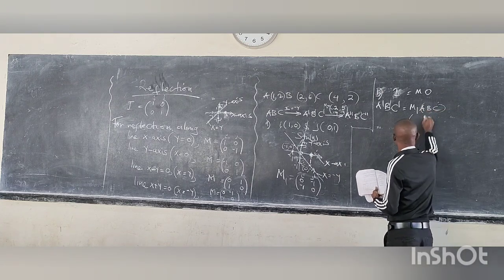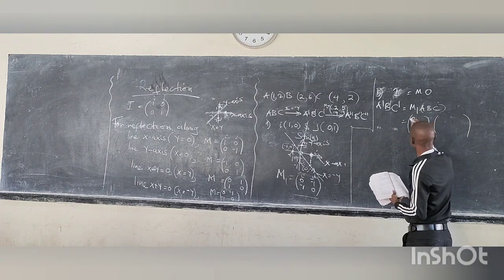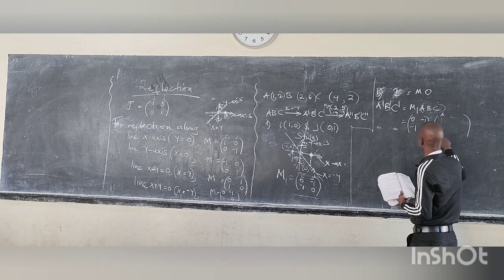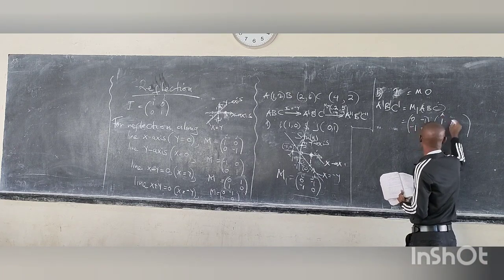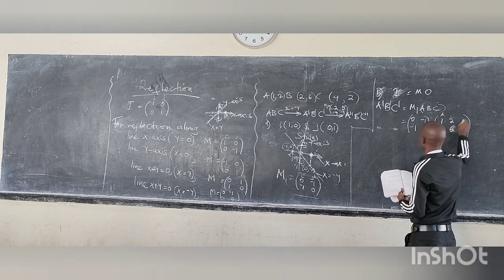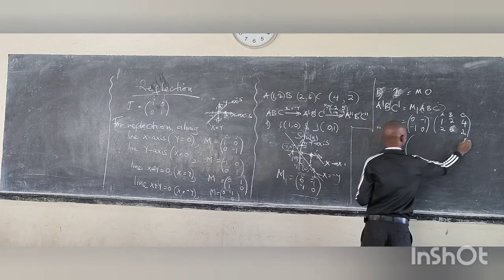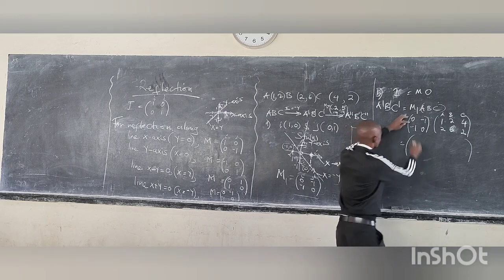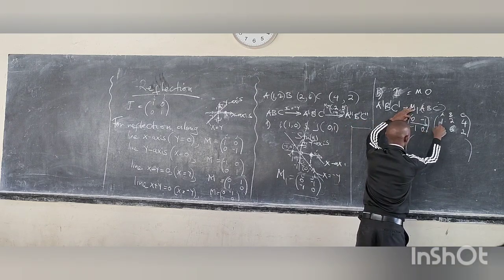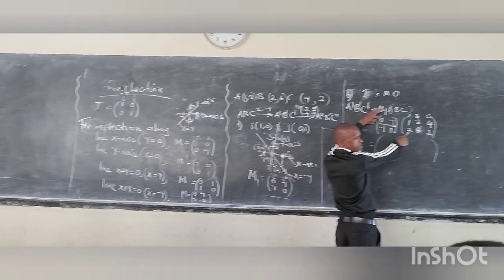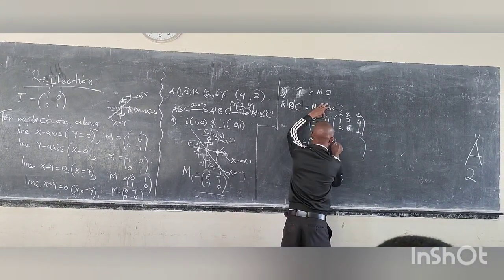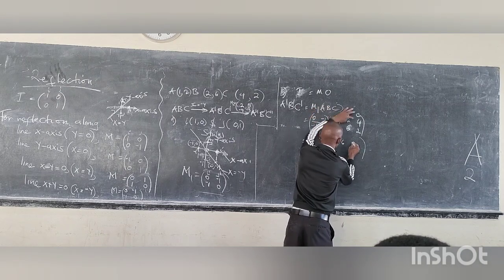And after this, I'm going to substitute. This is 0, negative 1, and this is negative 1, 0. I'm going to substitute for A. My A is 1, 2, 2, 6, 4, 2. Is it clear? And after that, we multiply row by what? By column. And I want us to do this one in just 1 minute. Everything up is 0 plus a negative number. This is 0 plus negative 2. 0 plus negative 6.